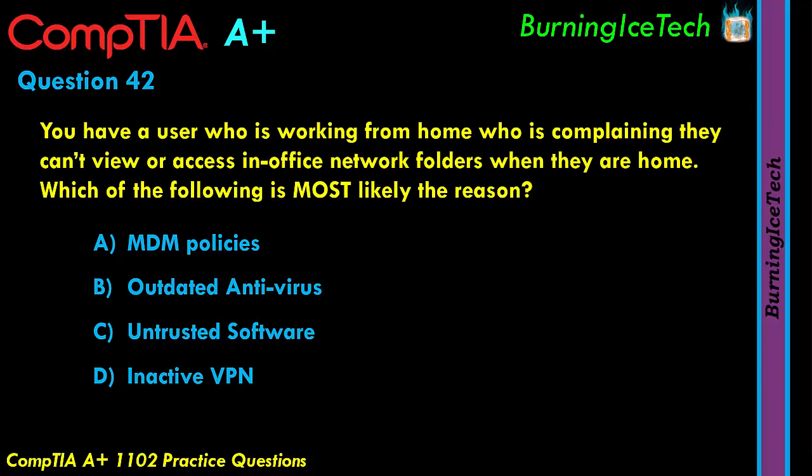Because if you are normally at home on your laptop, for instance, and you try and open a folder or a document or something that's, for example, on the server, are you going to be able to open that? No. Why? Because you're not at the office. You're at home on your home network. That server at the office is not on the same network as you right now. So when you try and open that folder or that document, or you try and find them even, you're not going to find it. You're not going to be able to open it. So how do we get around that issue? One of the ways we get around that is to remote connect to the office. And the most popular way to do that is to go and use something called VPN.